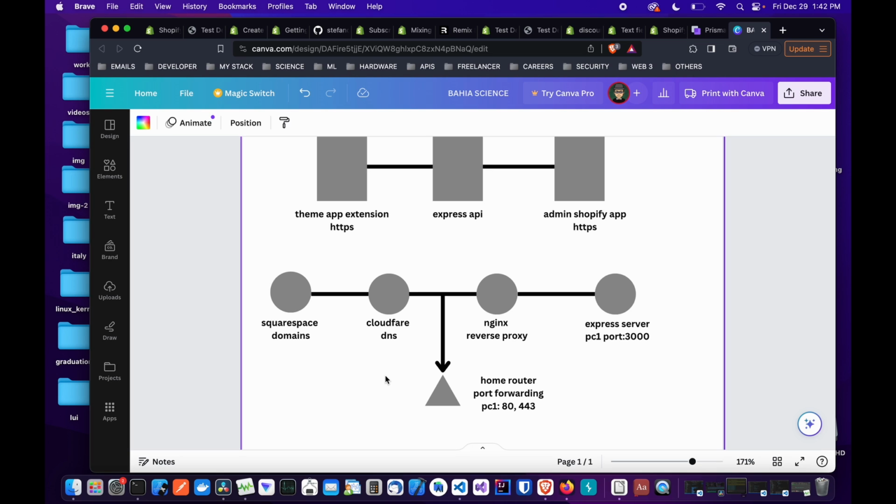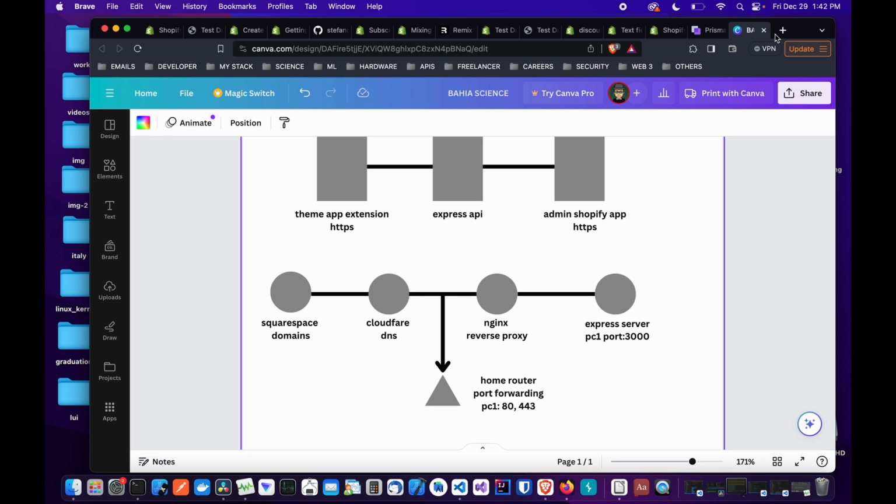Then the next step, if you want to do this locally, is this. You can also use AWS or host the server using a cloud provider and so on, but you're most likely going to have to pay. So I just wanted to make this a local project. If you're going to do it from your home lab, you have to choose a computer and go to your router. The router IP address is always going to be the first IP address in your subnet. For mine, the router is this one.